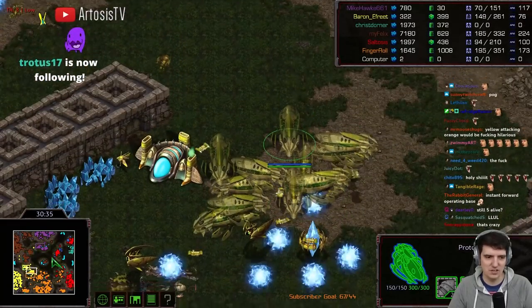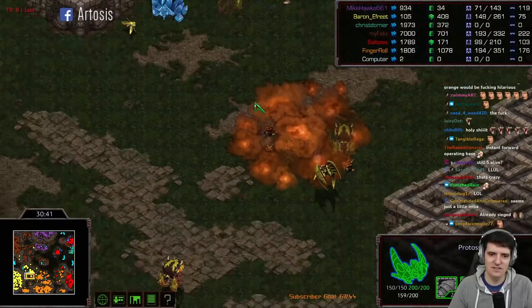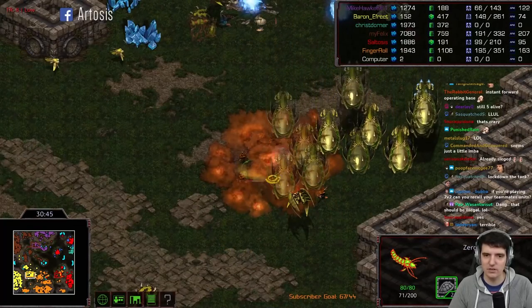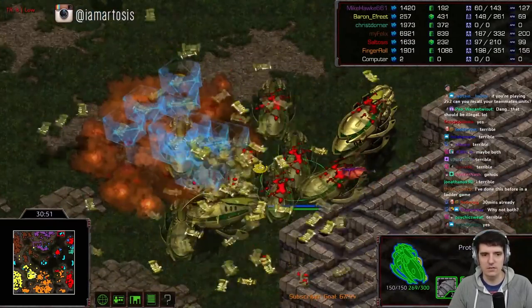This guy is just sitting here. Is he genius or terrible? That's the question. Huh. Oh, see, guys, I told you. This is the strongest army until it meets a defiler. There's a defiler with like 8 lings under here, and it can kill everything here. Look at that. Look at that.